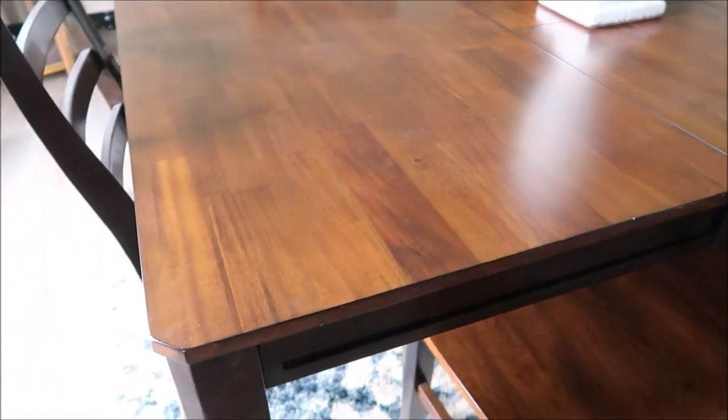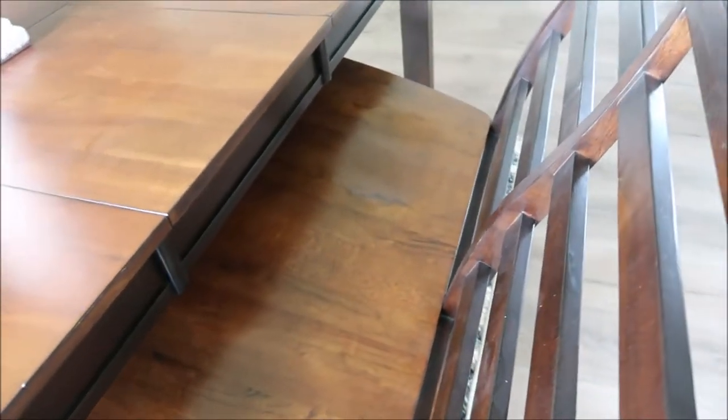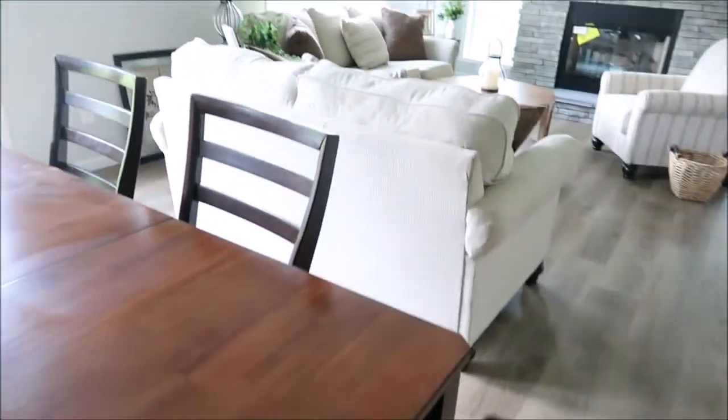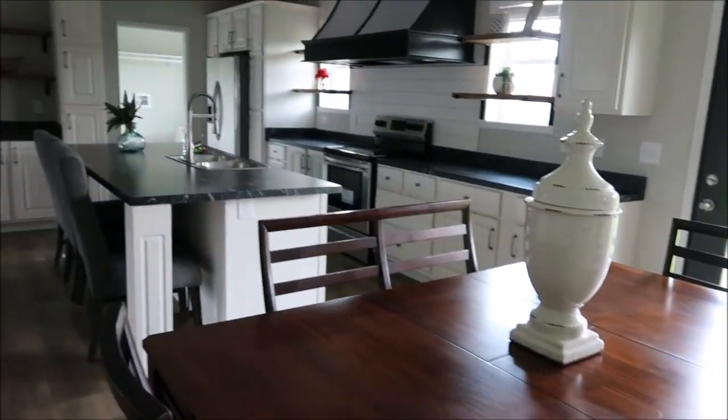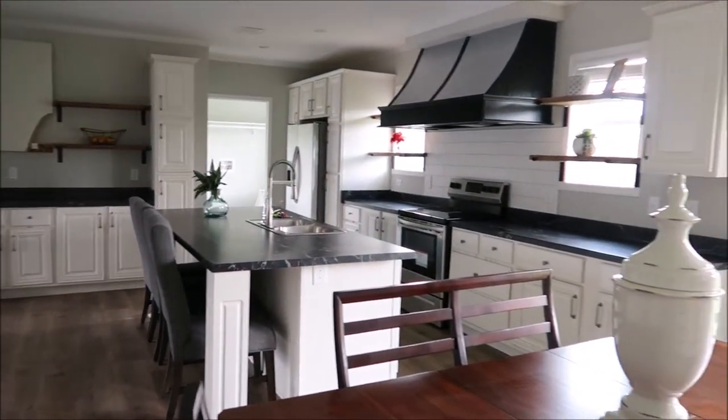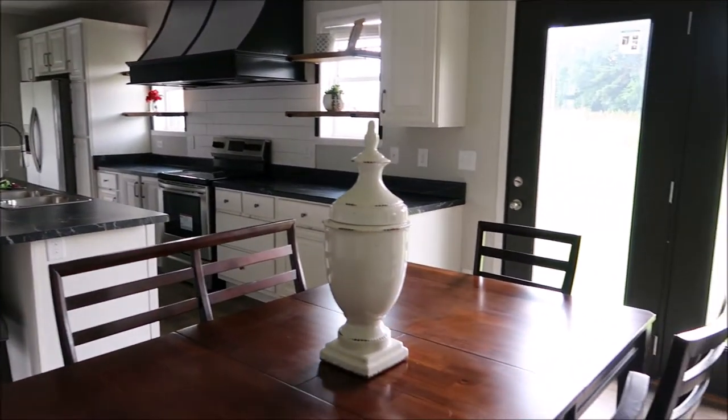Boy, these are some wide... Oh, I was going to say, these are some wide chairs, y'all. You know I'm backward. That's a bench. It sure looked like a chair. I was like, wait a minute, that's some wide chairs. Okay, those are chairs on that side. That's a nice table right there. That table is good for family, family and friends and all. Once again, we look back that way and you can see all of this glory.